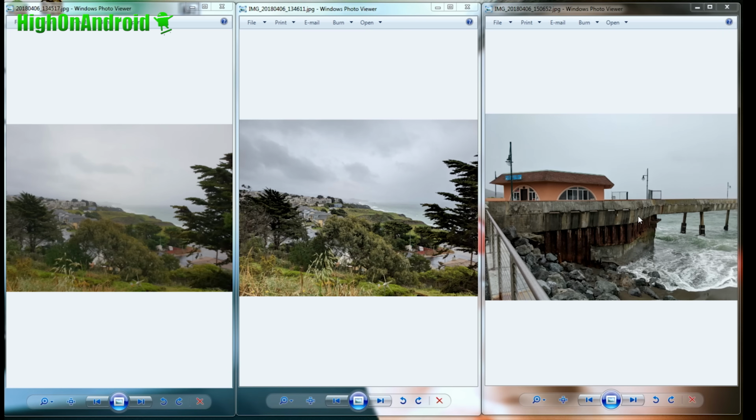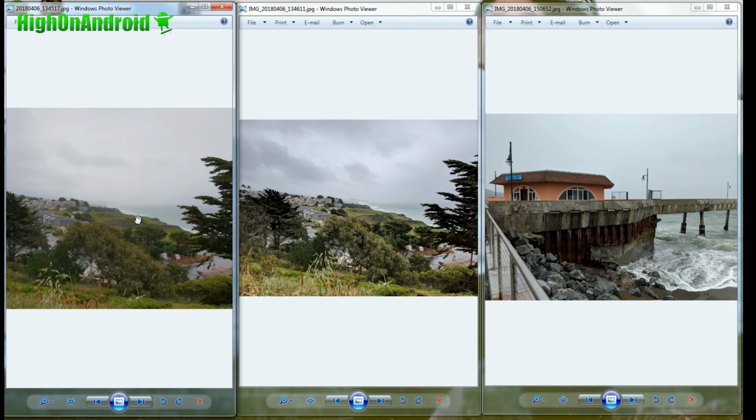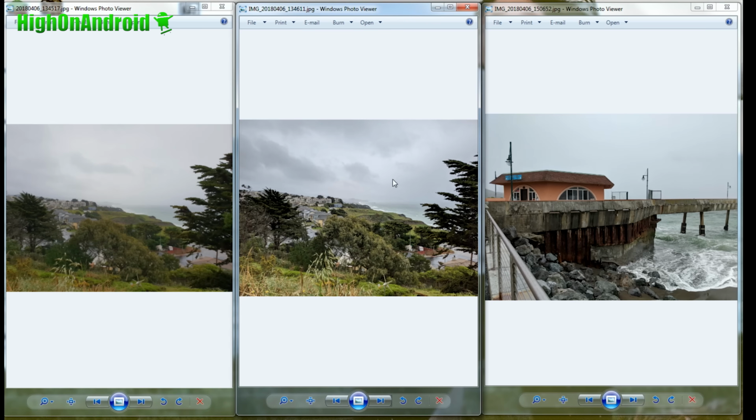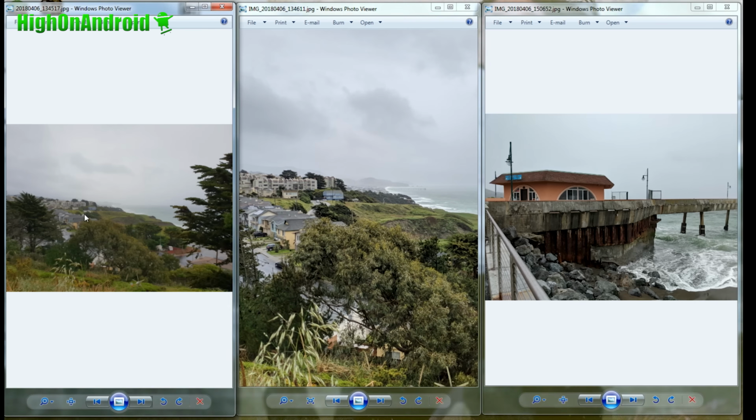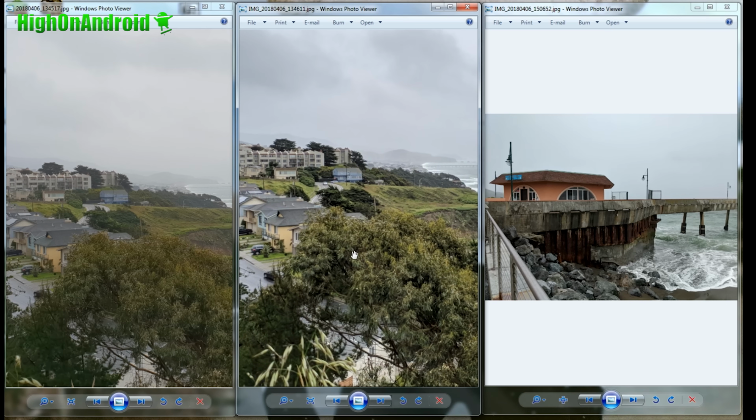Hey guys, let me go ahead and show you the results I've got. The first one is the S9 Plus camera. And this is HDR Plus camera on the S9 Plus. And this is actually the Pixel 2 XL camera. All right, in this first photo of my backyard, you will see much more definition in the skies with the HDR Plus camera. It's a little bit too HDR, but on a cloudy day like this, obviously, I think this Google HDR Plus looks a lot better.